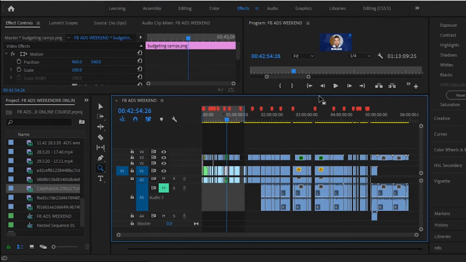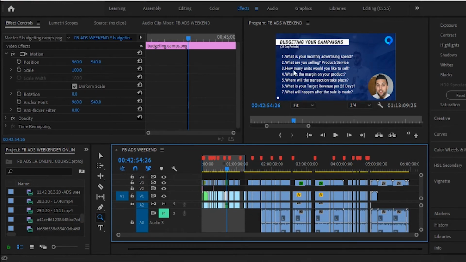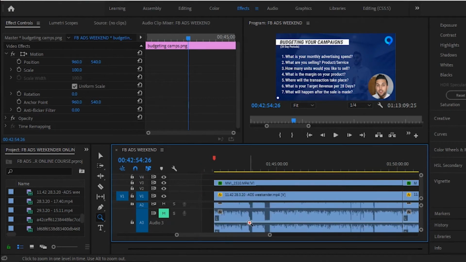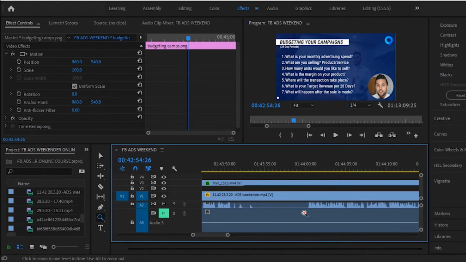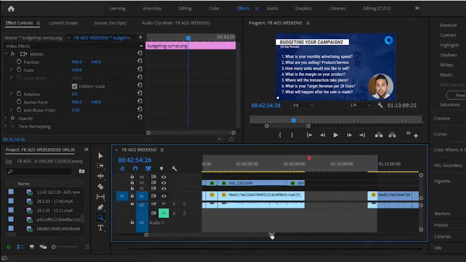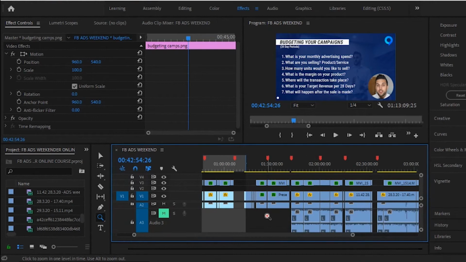But in the workflow, I've got my head, if you like, the big head floating around, and then I've got my presentation here, right? Breaking it all down, cutting them all up, lining up the audio has been a bit tricky at some stages. Because I need to line up the audio with my face and what I'm saying on the camera to what's being recorded on the slides, it hasn't been that tricky, because as you can see, the waves of the audio just need to be lined up, and you can zoom right in to see that. All stuff you can do yourself, not difficult at all once you get to grips with the tools and how to cut the clips up.